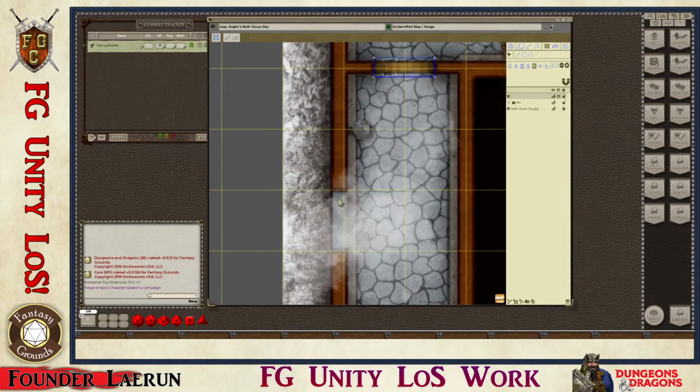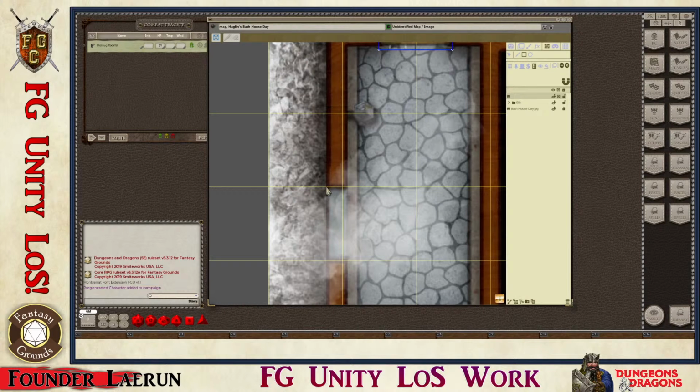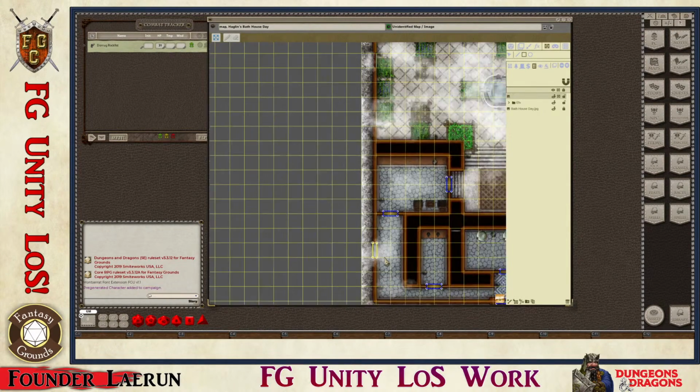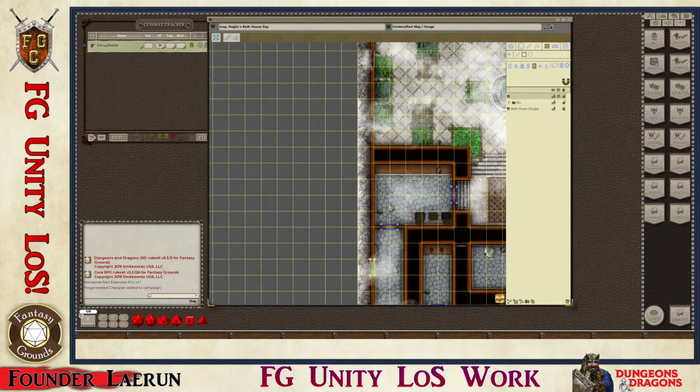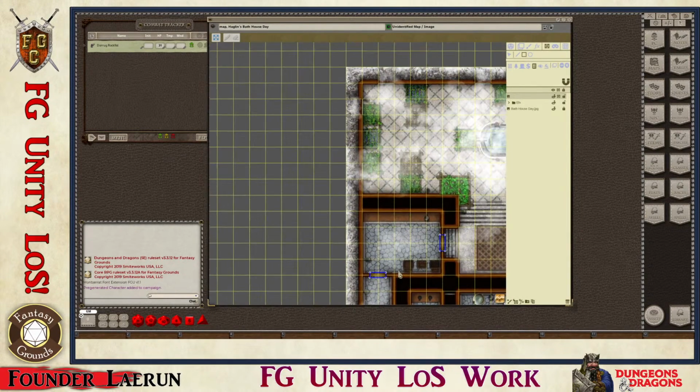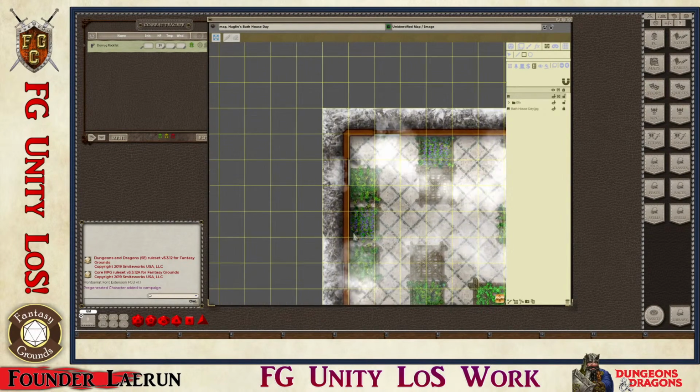They're still going to be clickable because they're rectangular, but if you just have a line, you still want to have like a little rectangle. That way it's easy to select when you're in play mode. So I'm going to go ahead and draw these. I'm going to make sure I'm in the rectangle and on the window. And now I'm going to draw these out. So that looks pretty good. You notice there's no windows in the dressing room. Now these windows are higher up in the bathhouse.